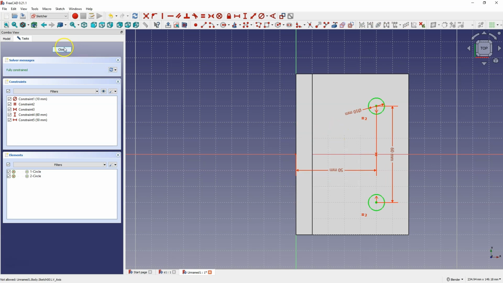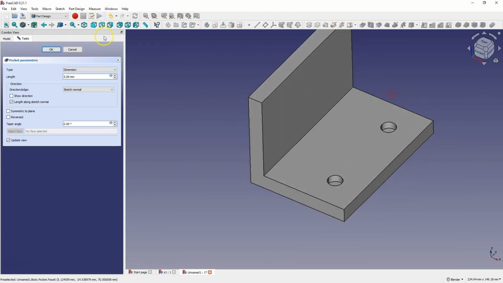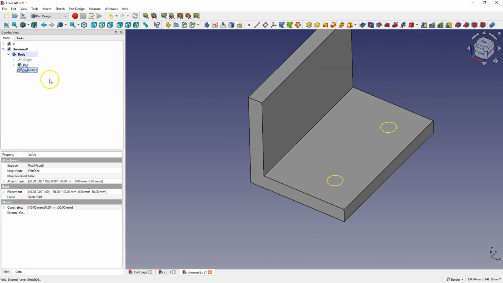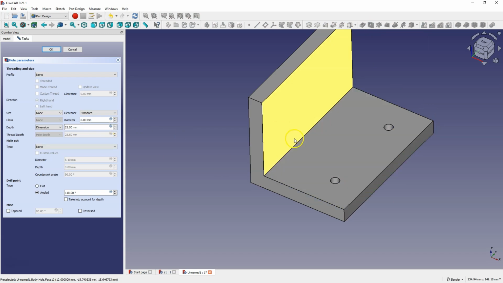Click Close. As I mentioned, based on this sketch, we will not directly create holes like this. Of course, we can do that, but here we will use the hole wizard, and these holes that we created will determine the positions of the holes that will be created using the hole wizard. Now select the hole wizard and note that by default holes were created with quite a different diameter than the one specified in the sketch.